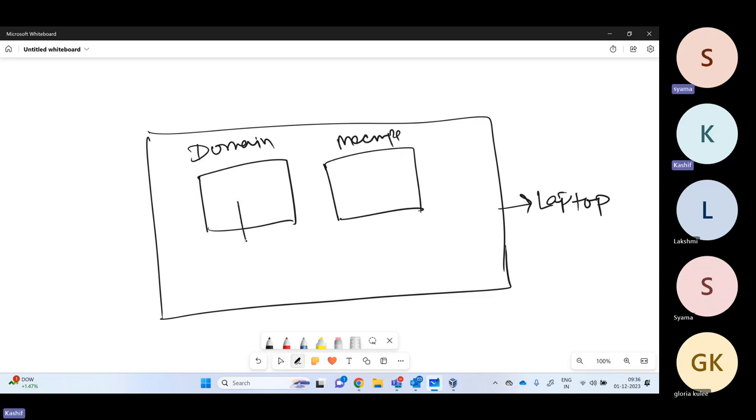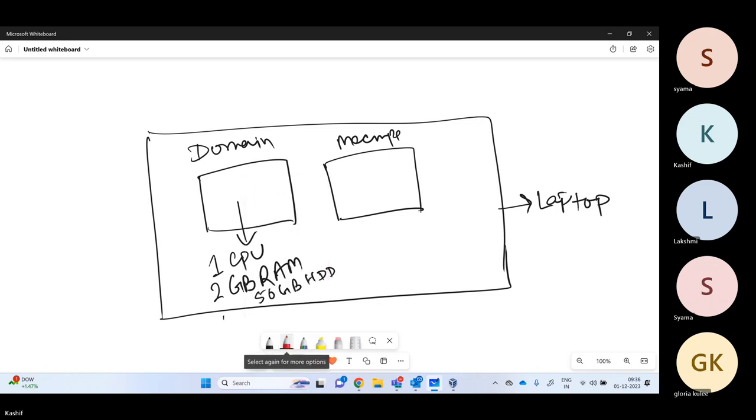Now we have given one CPU to this machine, 2 GB or 3 GB RAM, and 50 GB hard disk. Hard disk is storage, right? Now for this machine, we have given three CPUs, central processing units.